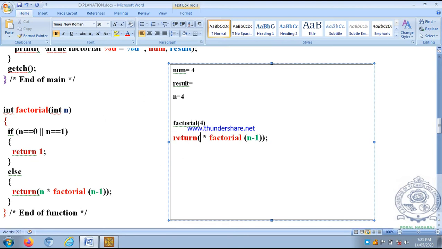What is the value of n? 4. 4 star factorial of n minus 1. So n minus 1 means how much is it? 3. 4 minus 1, 3. Now see here, once again we are calling factorial of 3 here. So factorial of 3 is nothing but what? Factorial of 3. So this becomes what?